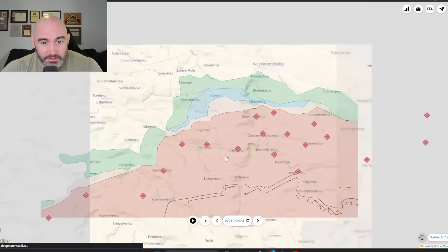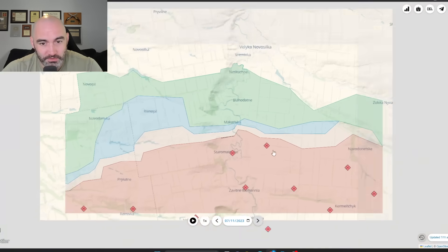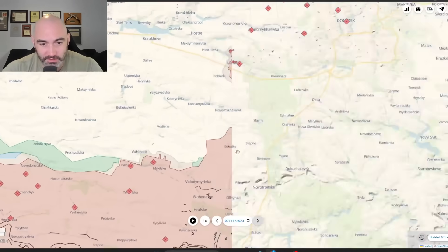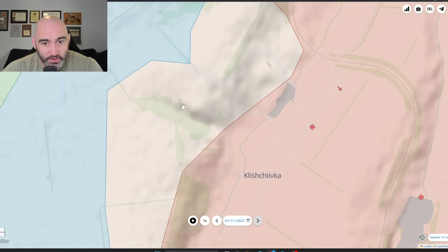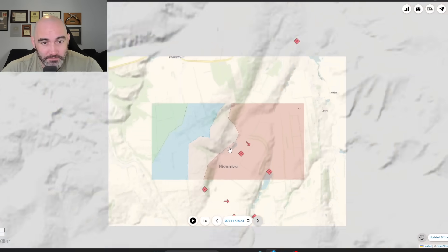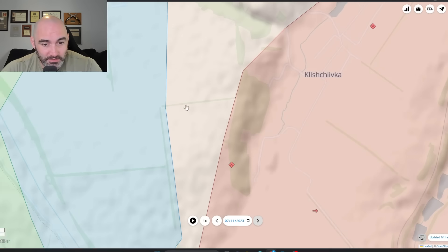When we back it up, there's also been some level of change — though this is more like changing technicalities of the map, since blue represents areas liberated within the last two weeks, and it's now been two weeks. Where we do see real changes is Russian forces withdrawing from a key forested area outside of Klachivka. One of the things we've talked about here is that there are natural defensive barriers, and Ukraine has been doing a pretty good job of systematically clearing them out.